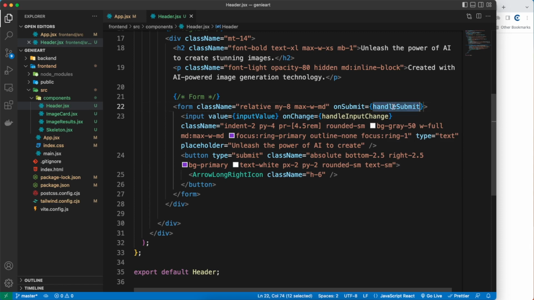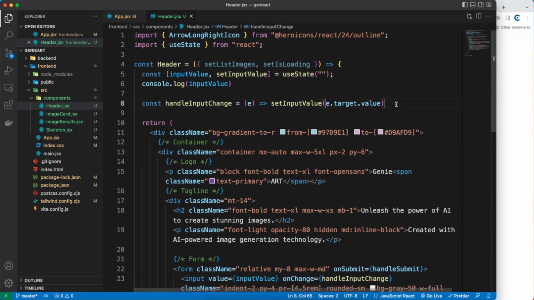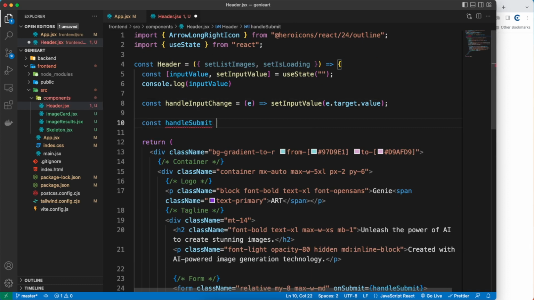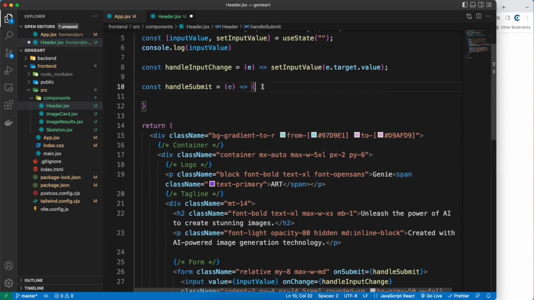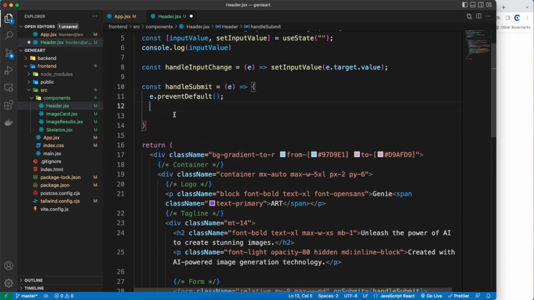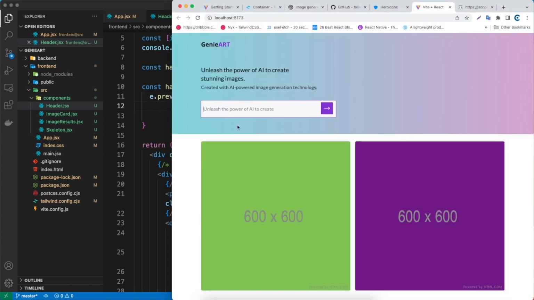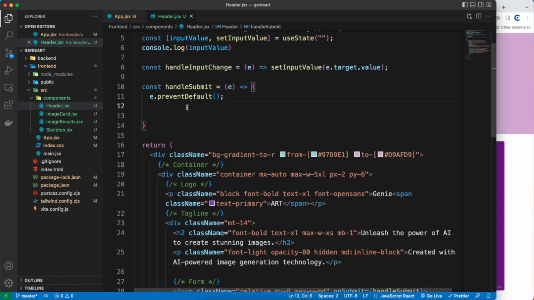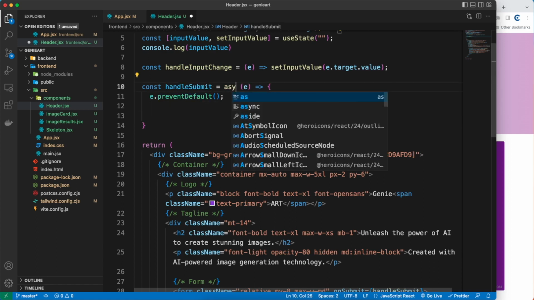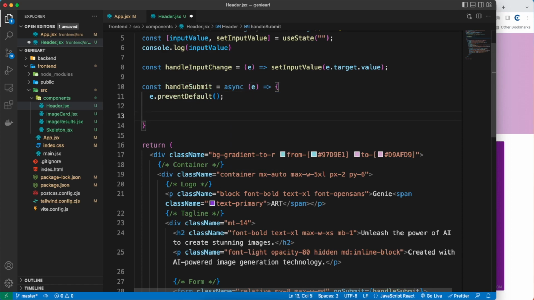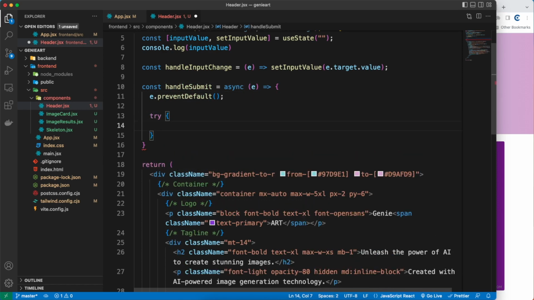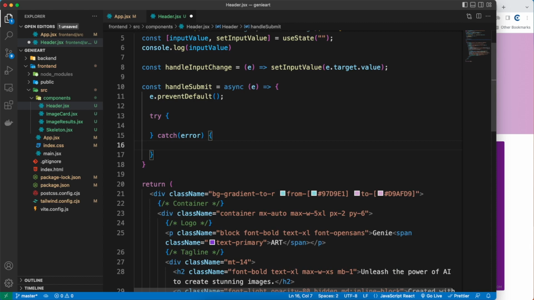All right, let's create the handleSubmit function up here. So let's say const handleSubmit equals to an arrow function, and it should take an event here, and I'm going to say e.preventDefault because I don't want the page to reload after I make a submit in this input here. Okay, so next here I'm going to use an async await function basically. So let's say async, and in here I'm going to use try and catch. So let's say try, and down here I'm going to say catch. We grab the error, and then here I just want to console log the error, just like that.